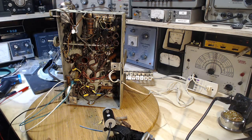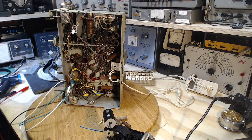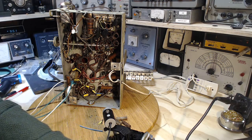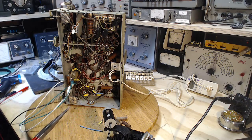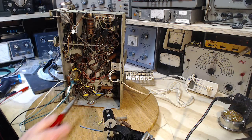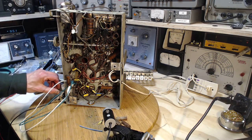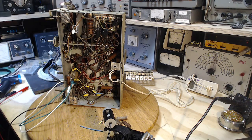Sound's coming through. Of course, I really think we need to do the rest of these to get this guy really going, but I think it's coming along. In fact, I take my noise inserter and stick it right here. That's what I say. I say, ho ho ho. She's coming back to life here. One step at a time. Very good. Now we know the audio section is actually working okay.